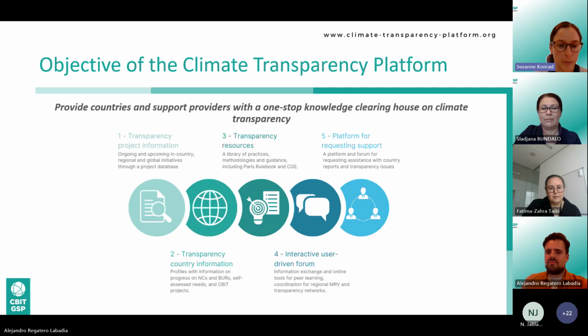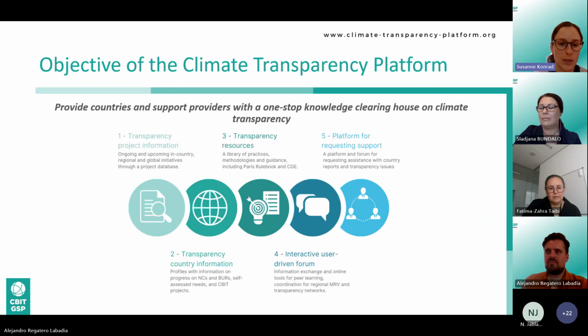Secondly, there was a functionality to have a country profile that gathers all active transparency projects in a country, but also the status of reporting. So how many BURs and NCs have been submitted, and then of course going forward, how many BTRs have been submitted, and just to provide a one go-to place for the country and everything related to transparency in that country.